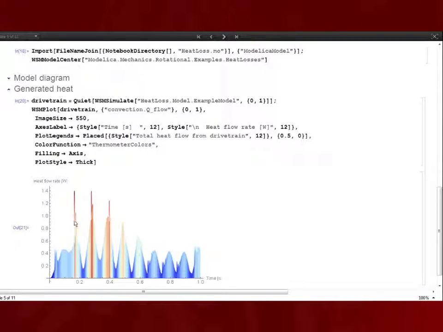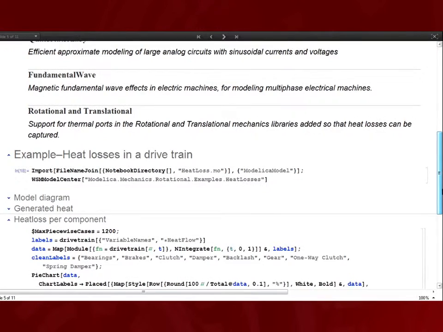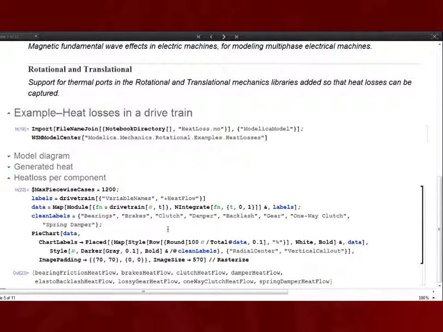Basically, it's when the clutches are attaching and we have sliding motion in the clutches where we have the most heat loss and so on. But we can use this, of course, to optimize the operation and minimize the heat loss, which is typically something that you would like. But of course, there are other design constraints that might be more important in some cases, and then you have to consider those too. You can also do some things like looking at how much heat loss we have for each component in the system.